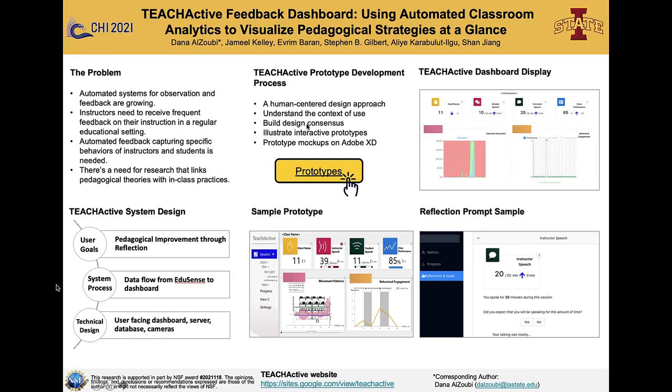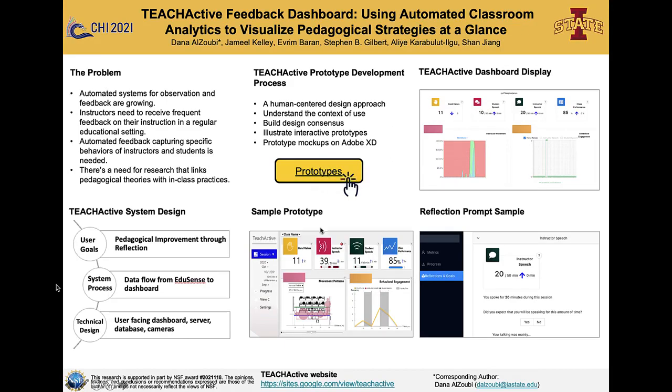And then we met periodically, and we did user walkthroughs with the instructors to build design consensus. And then we illustrated different interactive prototypes, which are mockups found on Adobe XD on this link.